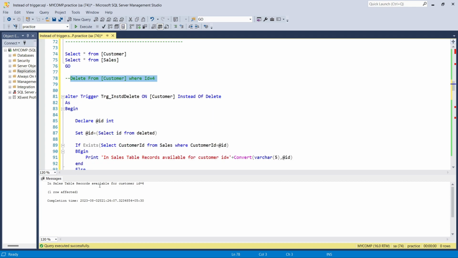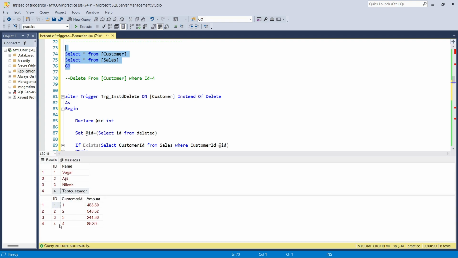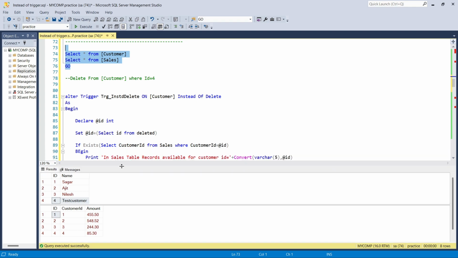What it's saying is, in the sales table records are available for customer ID equal to 4, right? It means you are trying to delete the data for that particular fourth customer from the customer table, but corresponding bills are also available. That's why it is not giving us the facility to delete the data for the customer, right?